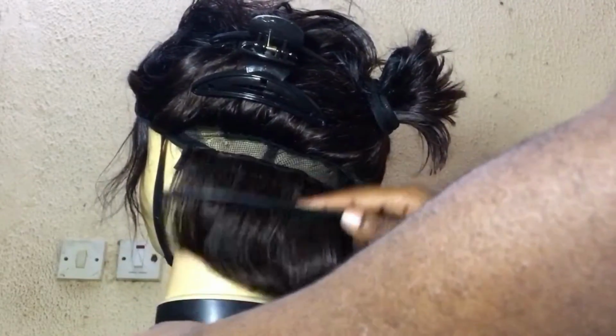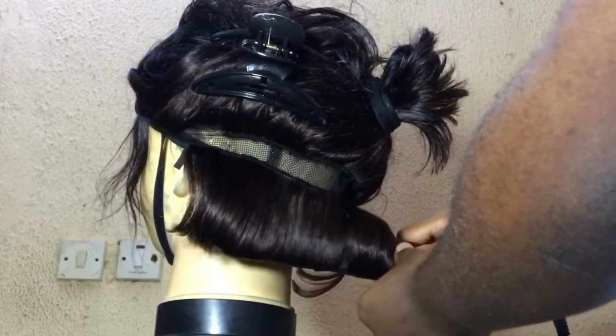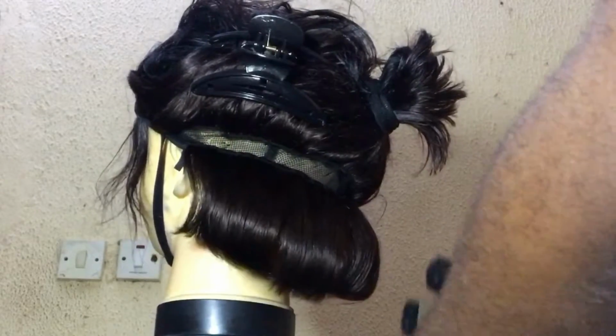I am simply straightening the hair and giving it that bob effect at the bottom by turning the straightener inward.